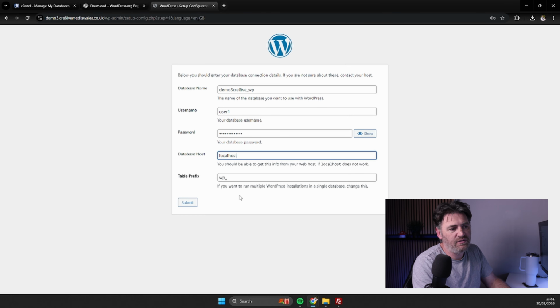And then table prefix, I would leave that as it is. If you were hosting multiple WordPress websites on the same server, on the same database even, then you would want to change the table prefix, so obviously they're not all the same. So multiple instances of WordPress could use the same database. That doesn't matter in our case, so we're just going to leave that as wp underscore.